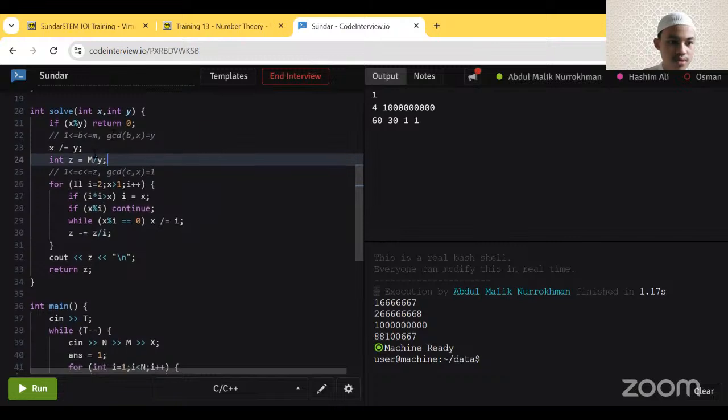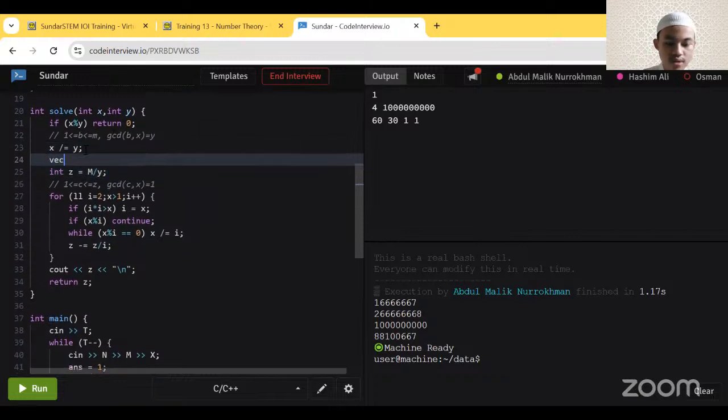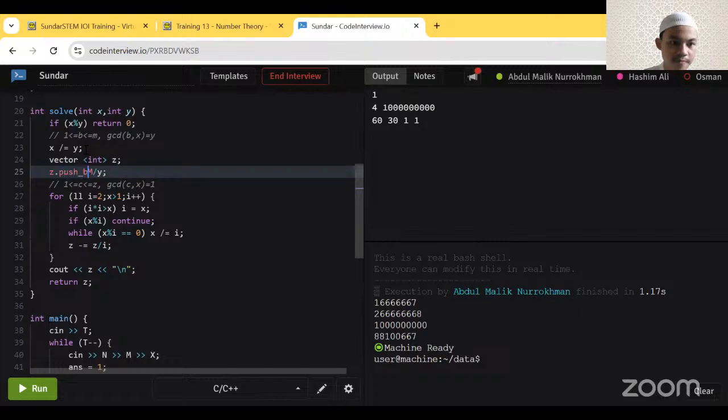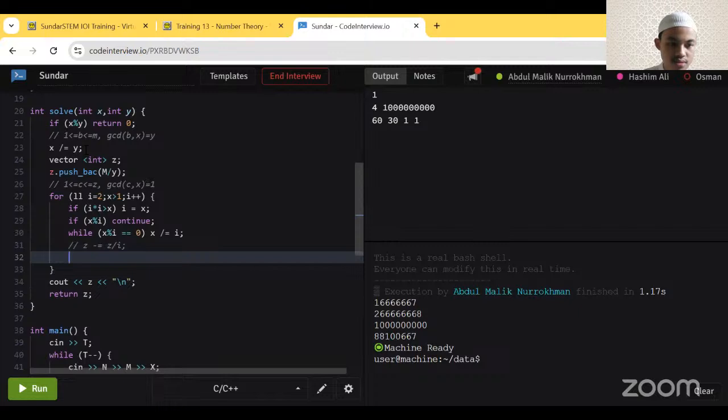Let's create a vector, for example a vector z, and then z.push_back(m divided by y). Here we don't use this formula, but we will do like this.